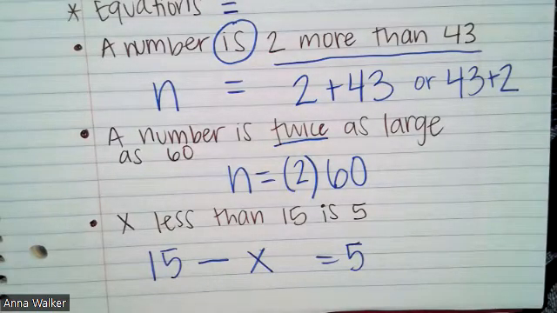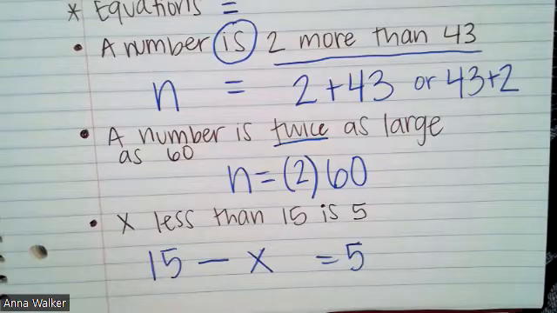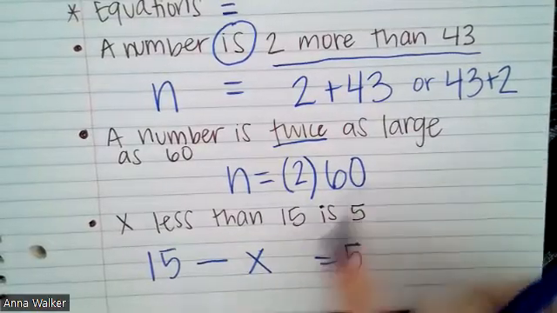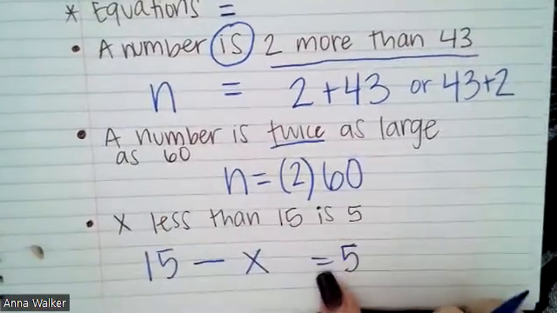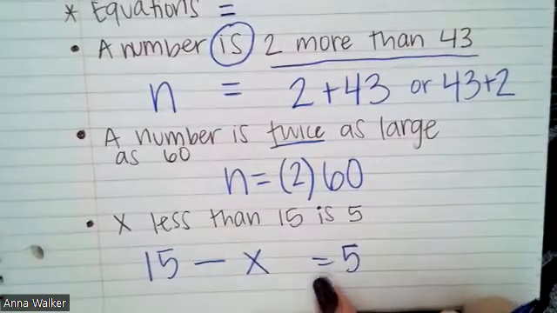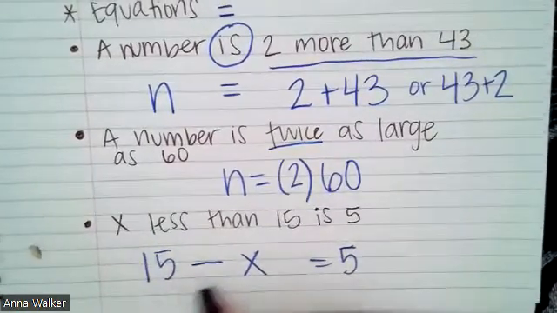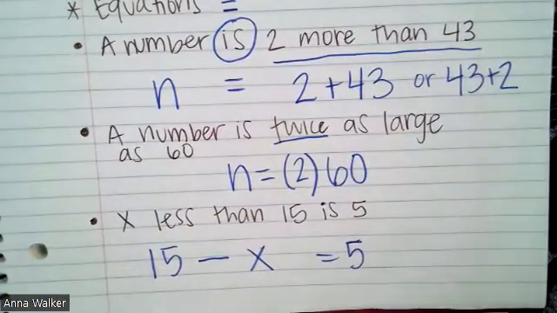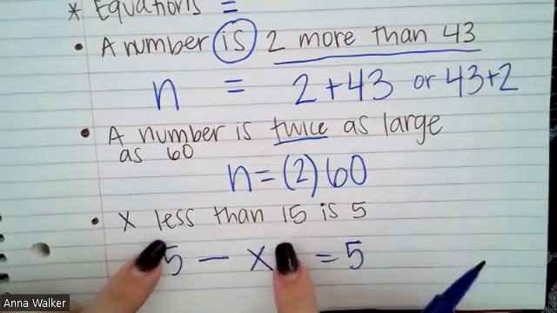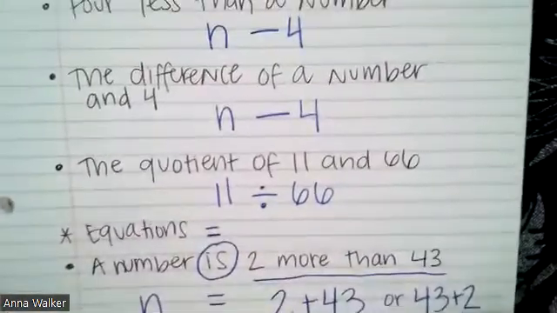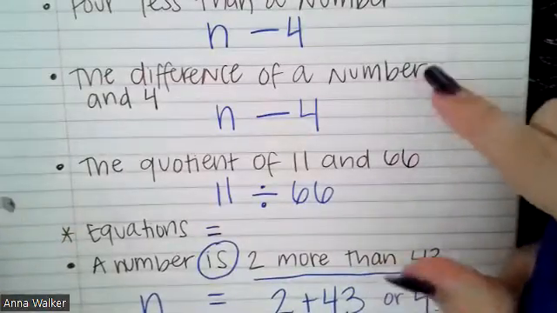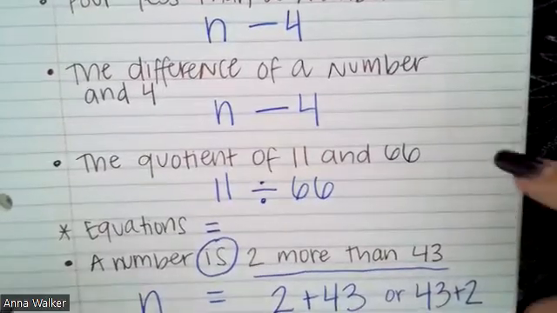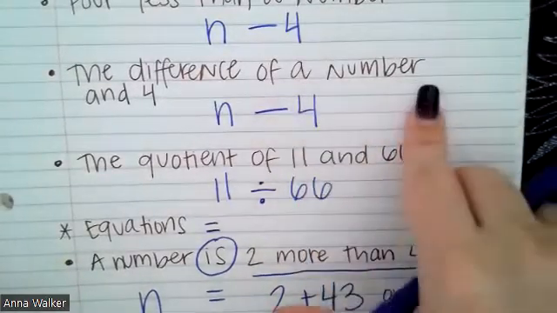So the key when you are looking at expressions and equations is looking at what is the vocabulary that is going to tell you what operation you need to use. If these statements have the word is involved in it, you can assume that they are going to be equations rather than expressions. And then you kind of have to double check your reading on the order of where your numbers and your variables might go. And if they don't really give you an indication, like this one gave us an indication less than 15. So we're taking away from 15 versus up here. They just said the difference of two things or the quotient of two things. If they don't really give you that specific indication by using less than greater than so forth, you just follow the order that it's written.